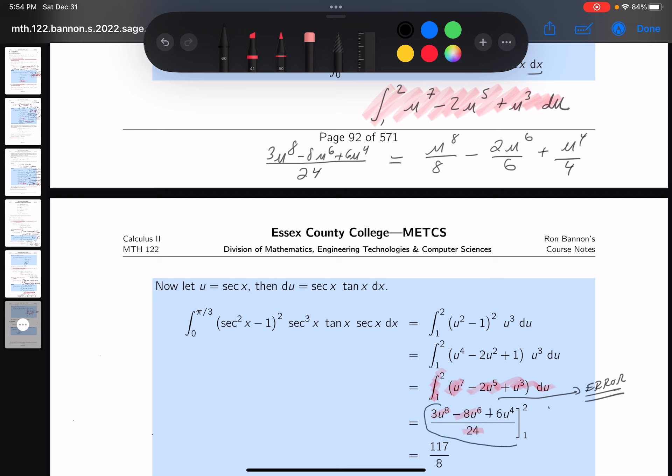What I want to do though is I want to do the arithmetic. All right, now if I do the arithmetic, I should get this number here. I don't think it's going to be that bad to do, but it's not pleasant, but it's not bad. I'm going to write down the integral a little differently - I'm sorry, the antiderivative a little differently. It's 24, I'm going to factor out u^4. And what do you get? I'm sorry, not 8, I don't know why I did that. At least I'm looking forward. Let me erase that, start again. 24, I'm gonna factor out a u^4. You get 3u^4 minus 8u^2 plus 6, limits of integration go from 1 to 2.